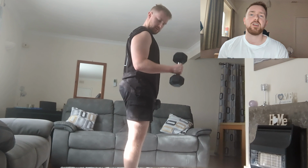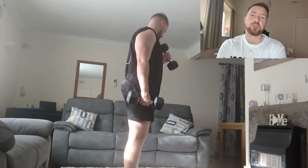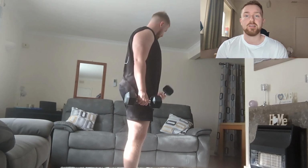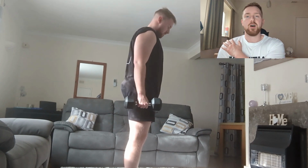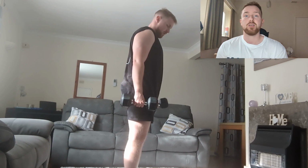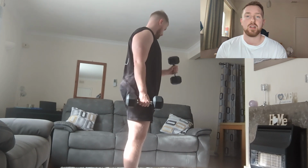Do your curls one arm at a time. Make sure you completely finish one rep before you begin the other. At the bottom of the movement, your arm should be straight and you should feel a little bit of tension in your tricep. As you curl, bring the dumbbell slightly across your body to get more of a contraction on your bicep. Be sure to keep your shoulder firmly in place, and make sure the only muscle that's working in this exercise is your bicep. Simply just curl that weight up.